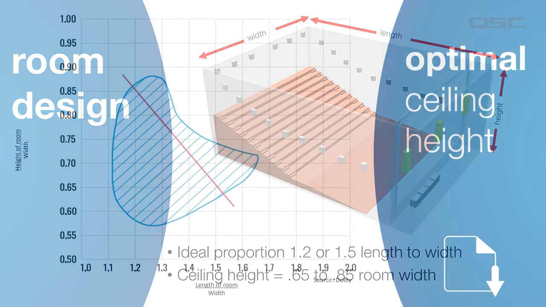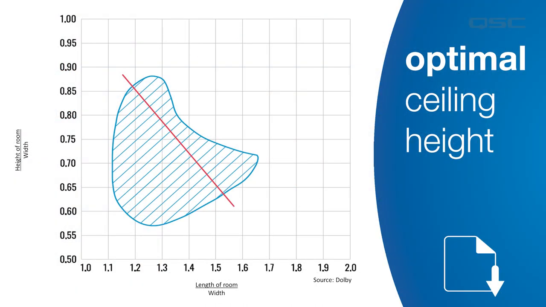The optimal ceiling height is defined by the length-to-width ratio according to this diagram. Based on this chart, a room that has a ceiling height of around 19.5 feet and is 30 feet wide would be in the ideal range. Of course, sometimes you might not have any control over these dimensions, but if you understand that if the room doesn't fall within the sweet spot of this chart, you can at least have an informed conversation with your client. All right, let's take a break there and come back when you're ready.